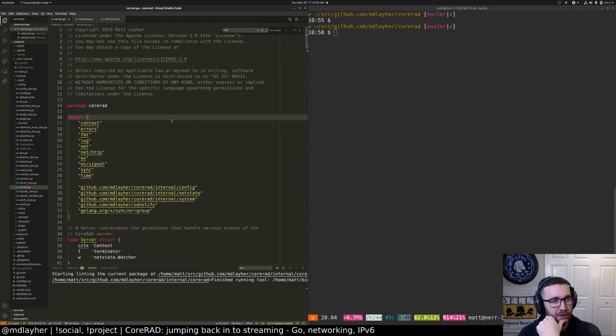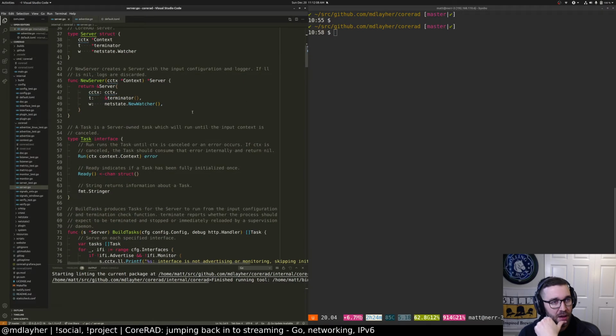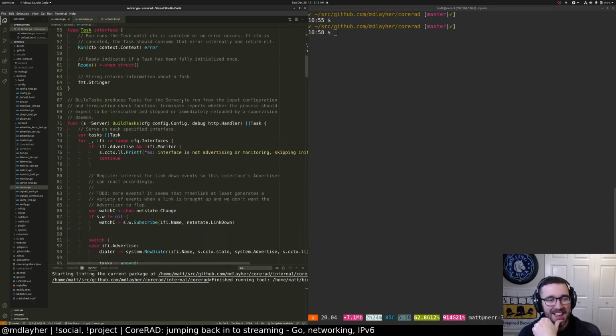Let's go back to the servers. This is kind of like the main type that coordinates all the different Go routines that do various different things. And I would expect it in here somewhere. It's kind of funny, right? Because this is my code, but I haven't really looked at this since August, I don't think. I've been running the latest release at my house for months, and honestly, it works fine.